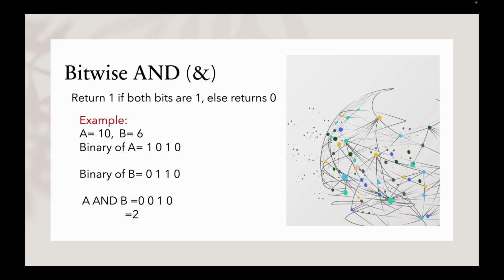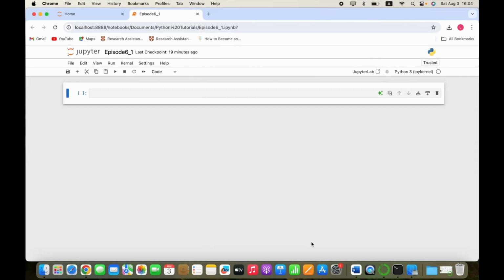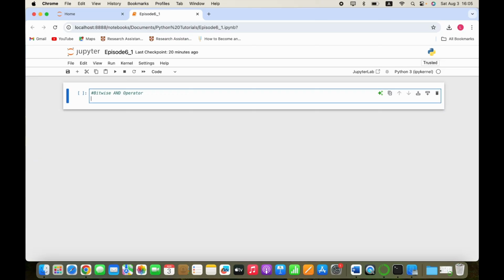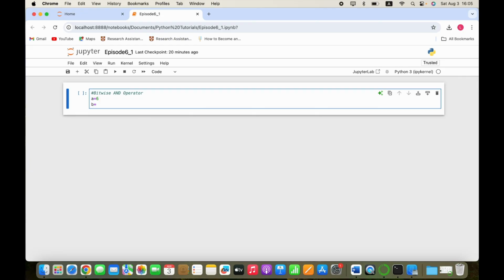Now let's go and practice in Jupyter Notebook. Bitwise AND operator. So I'm going to create variable A equals 6 here, and another variable B equals 5.